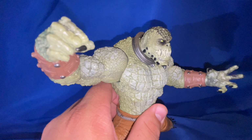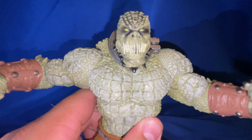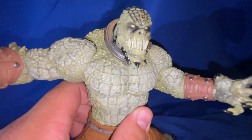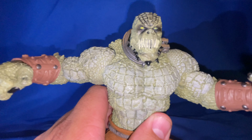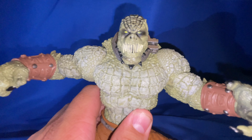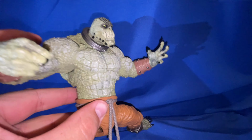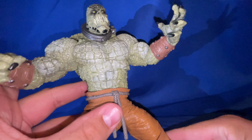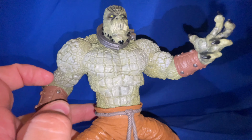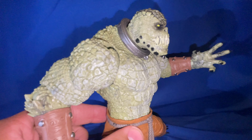But overall, he does look pretty good if you ask me, as well. So let's go ahead and show off the face right quick. So this is how he looks. Love the grinning teeth. Oh, it looks so good, guys. I love the black spikes coming out underneath from his chin all the way up to his cheekbones. Looking so good. That's how it looks from the side. Let me go ahead and put the arm down. He is really articulated, and this figure really wants to stand out. Yeah, but this is how it looks from the side.